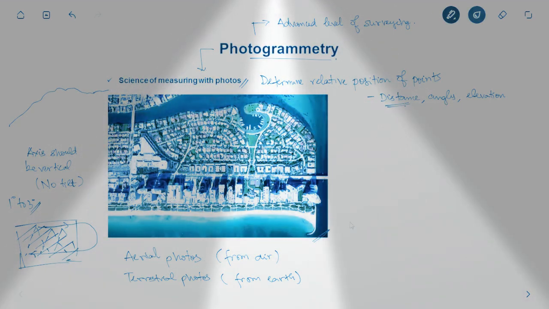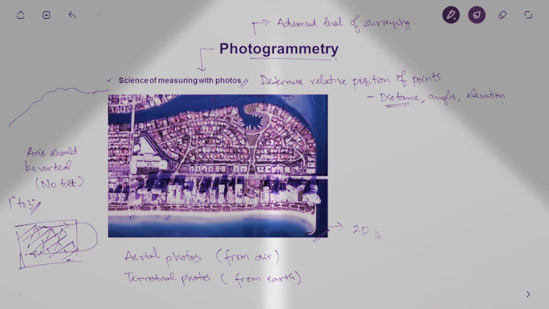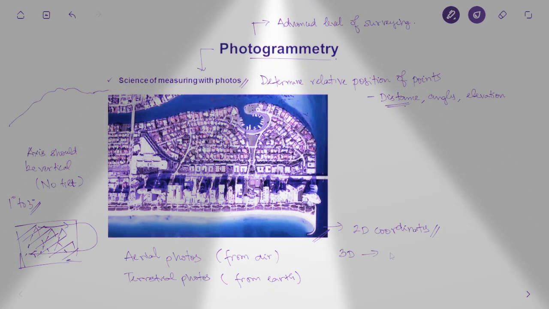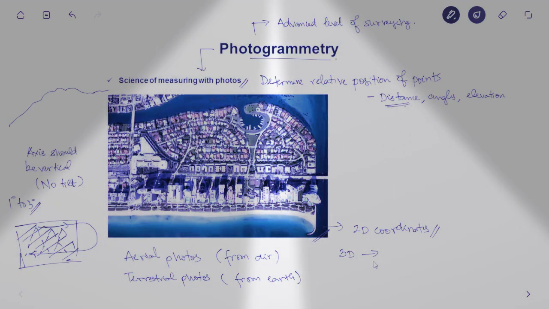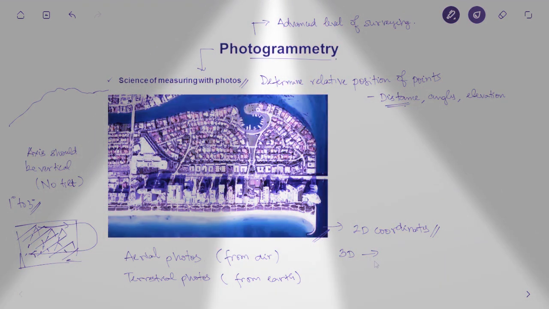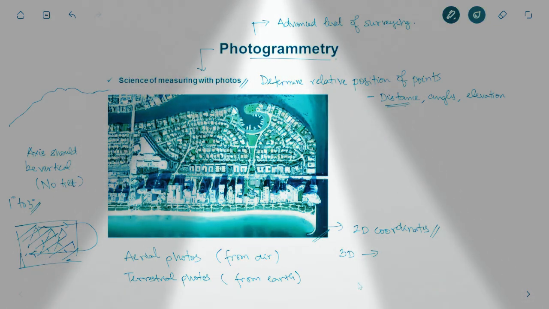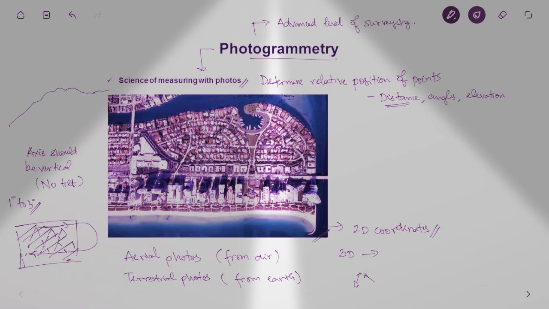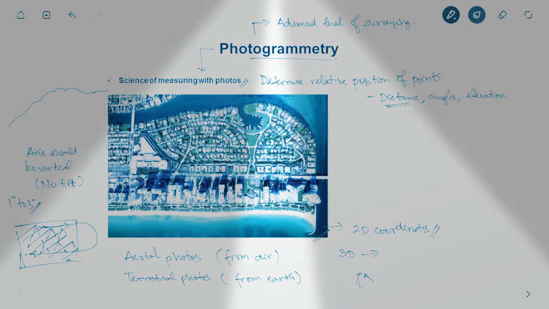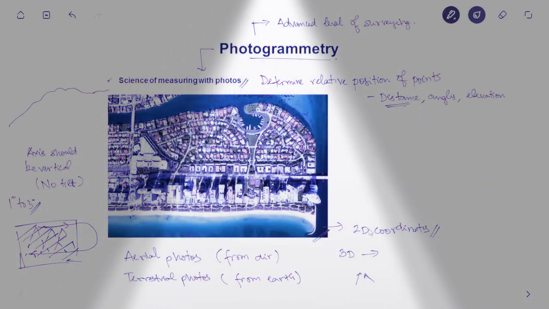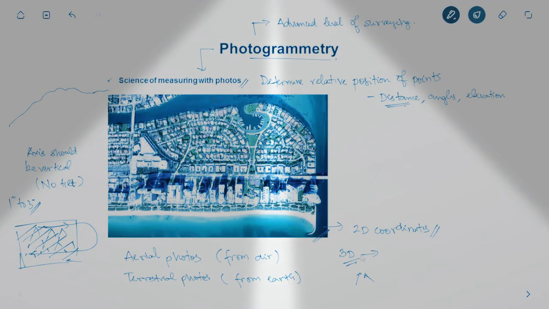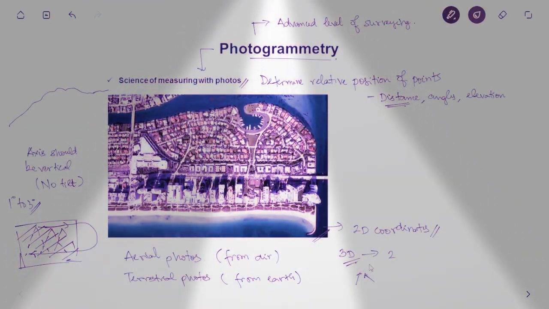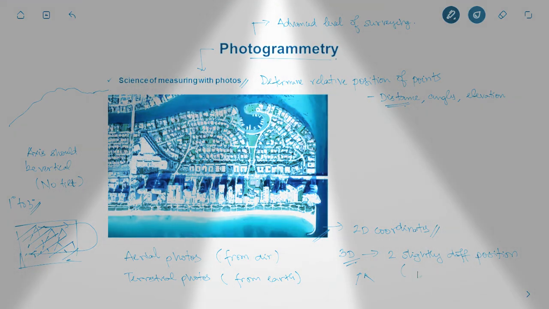So as you can see from this photo, you can get only 2D coordinates. In case we need 3D coordinates, we try to take photos from different angles. It is like how we see images from the brain. One set of view we get from our left eye and another set of view we get from our right eye. So from this we are able to have a perspective vision and judge the elevations, etc. So similarly here also you try to take two images from a slightly different position. So that will give you the 3D coordinates, and this is known as stereoscopic viewing.